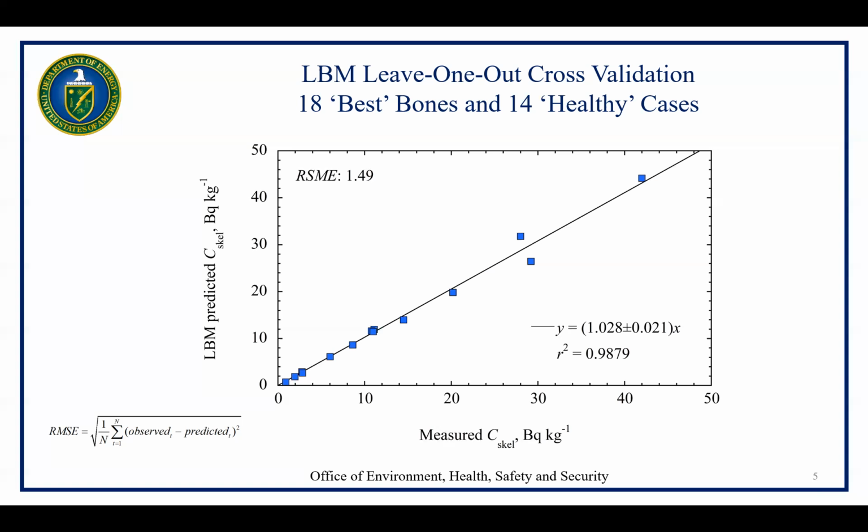This figure shows the result of the LBM leave one out cross-validation for 18 best bones and 14 healthy cases. The predictivity of LBM is pretty good when LBM predicted skeleton concentrations are compared to measured skeleton concentrations. So far, we demonstrated how the LBM is applied to estimate skeleton concentrations. The next question is, what are the uncertainties of the LBM skeleton concentration estimates?